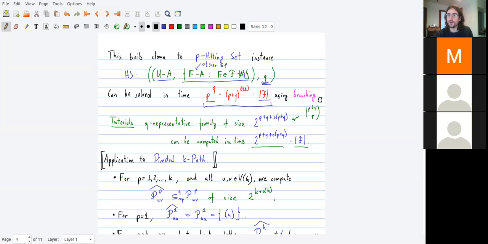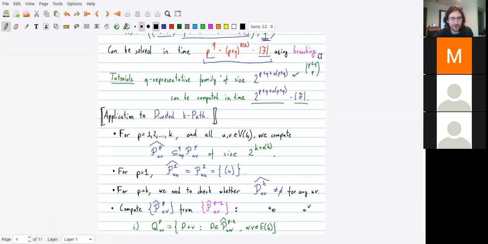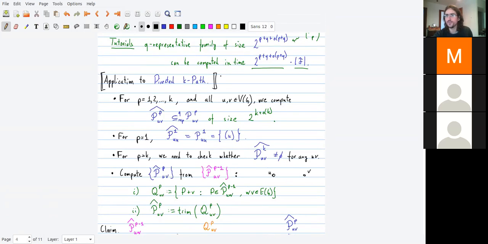Yeah, this is a very good point, and this will be answered in the remaining part of this page. Namely, as you point out, indeed, if I was doing it very naively, I constructed this whole large family in the beginning, and then tried to shrink it. Of course, I would lose the whole running time on the construction. But the thing is that we will construct this representative family step by step, always keeping a small representative family. And this will give us an FPT running time, and this will be a trick that we will see in a moment.